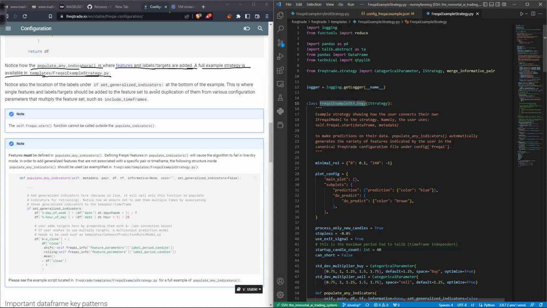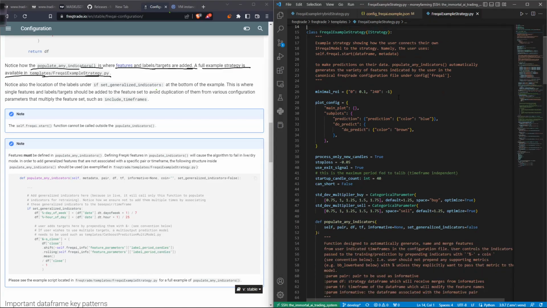This is our example file, and what it says is the example strategy shows how the user connects their own FreqAI model to the strategy. Namely, the user uses self.freqai.start with the data frame and metadata to make predictions on their data. Populate indicators automatically generates the variety of features indicated by the user in the canonical FreqTrade configuration file under config FreqAI, which we have already looked at.